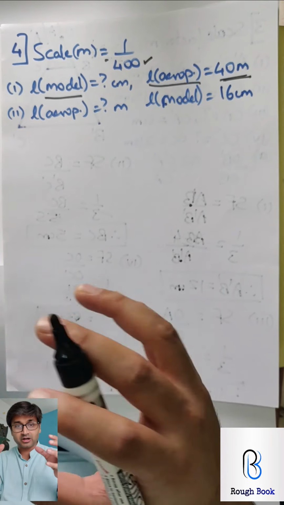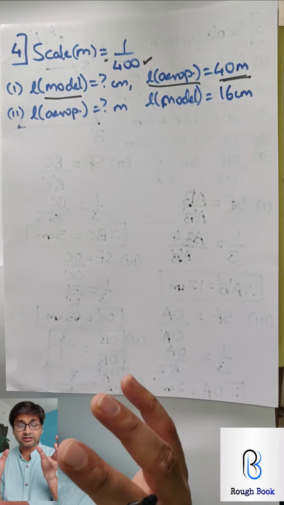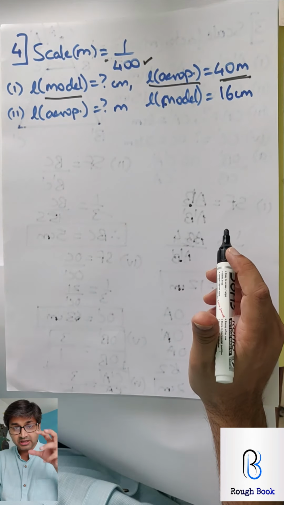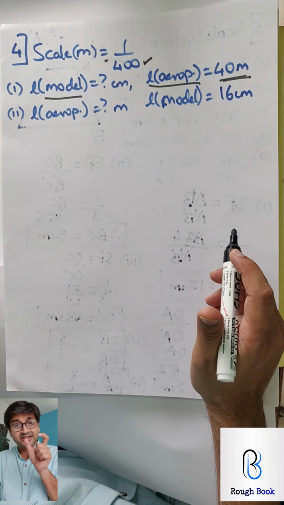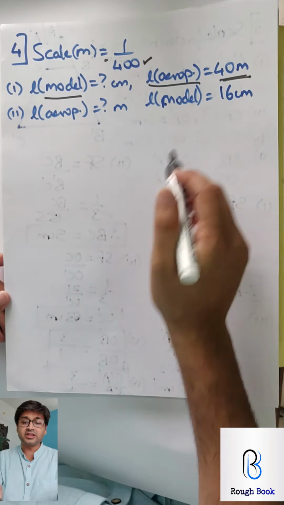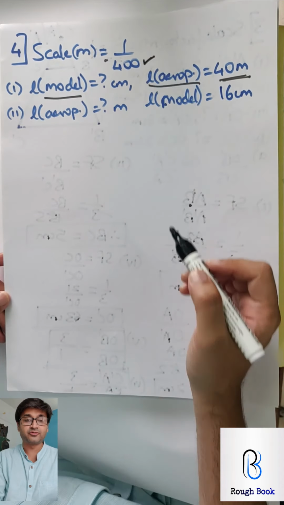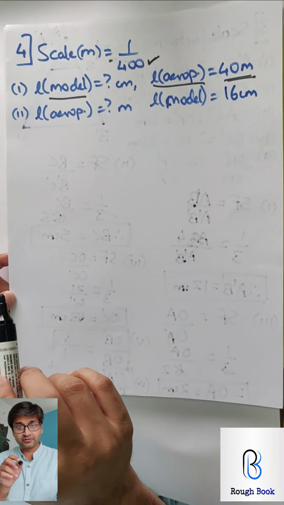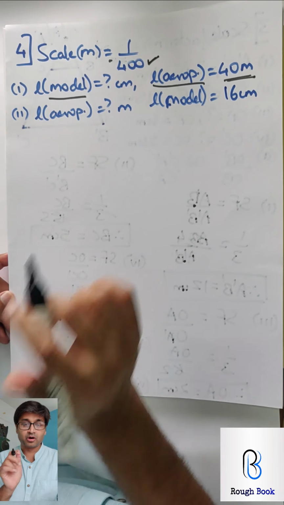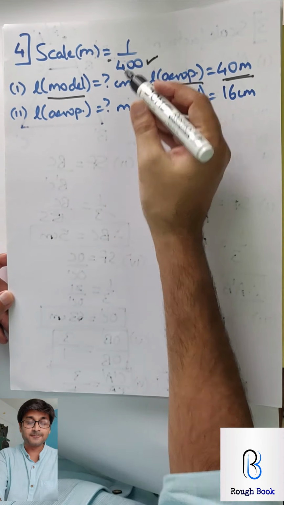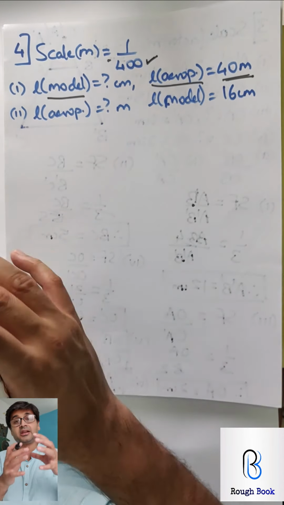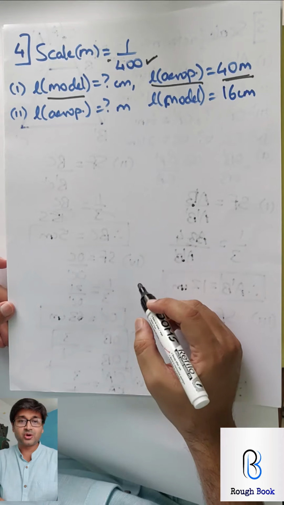So you're trying to make a model, or you're trying to make a smaller miniature. So when you're making a miniature, you're reducing the real 40 meters to some extent. And in such a way you're reducing that everything reduces by the same scale, 1:400. So the real window of the aeroplane, likewise small window of the model will reduce by the same scale. So if everything is reduced by the same scale, your model will look exactly like the real aeroplane. That's why this topic is important.